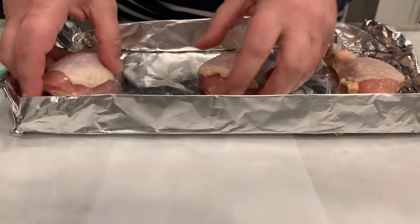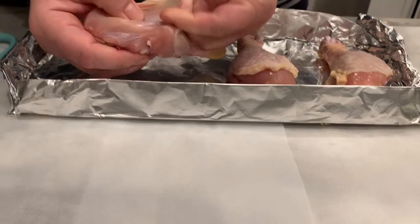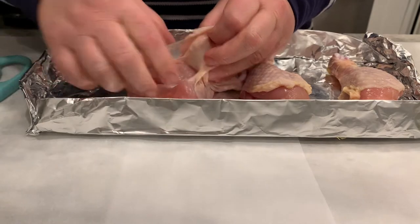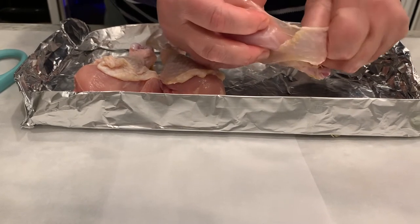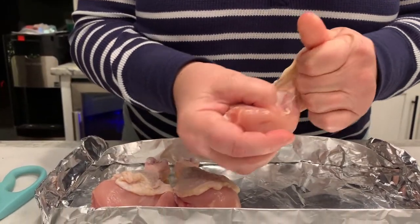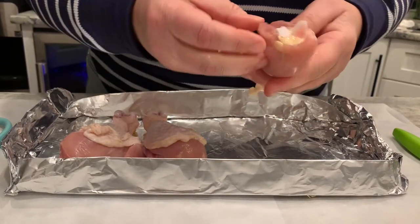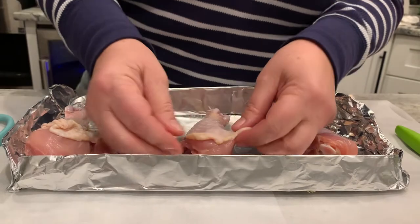The skin of the chicken leg is connected to the muscle with fascia — see that shiny membrane as I'm pulling back. That opaque membrane is the fascia. The fascia runs along the whole body from head to toes and wraps around each muscle and bundle of muscles. It is thick and fibrous.